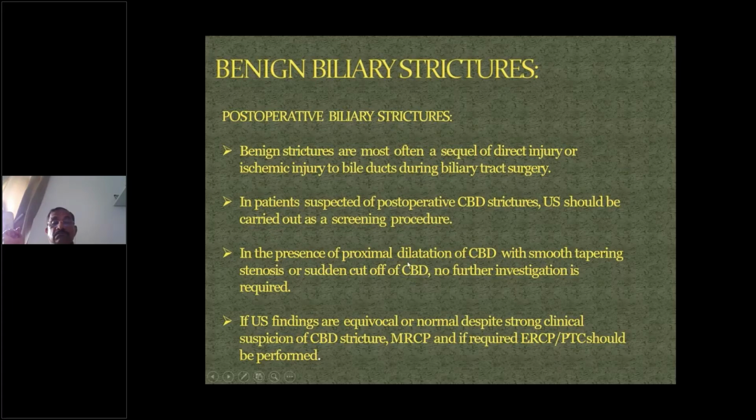And if you see proximal dilatation of CBD with smooth tapering stenosis, then no further investigation is required. It usually suggests a post-operative benign biliary stricture. And if ultrasound findings are equivocal or normal, despite strong clinical suspicion of a CBD stricture, then MRCP, and in some cases if required, ERCP should be performed.